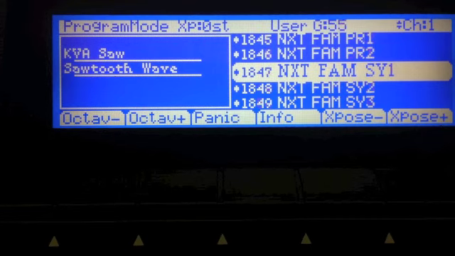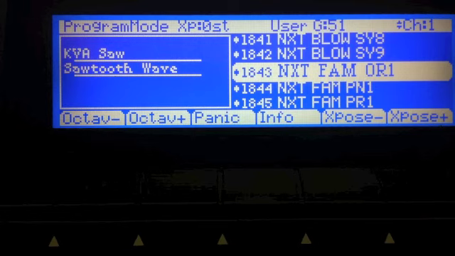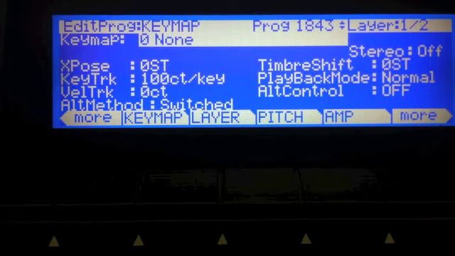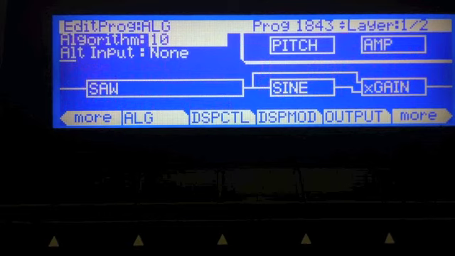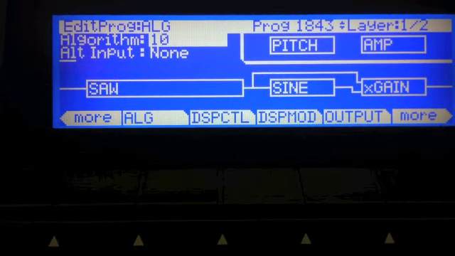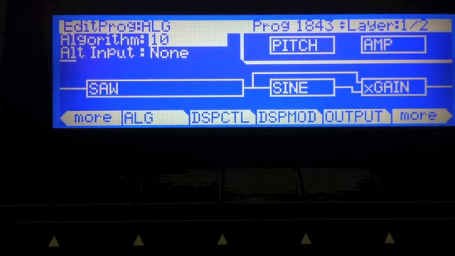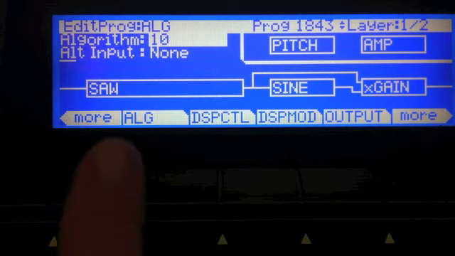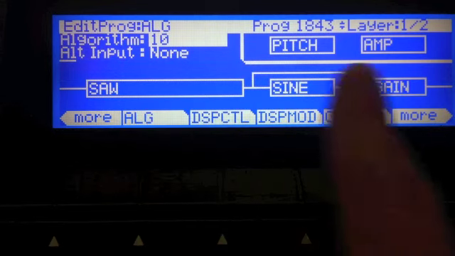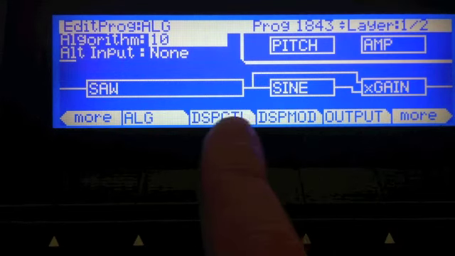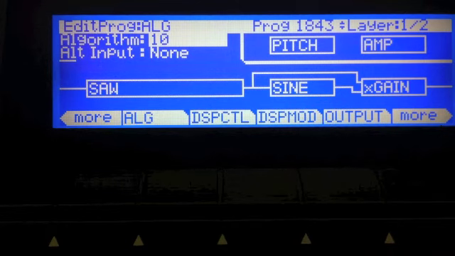Okay, so let's go ahead and go back down here to the first preset, organ 1, and I'll use this to show you the DSP that's involved in making this sound. So first of all, this is a very simple program. It has 2 layers, and on layer 1 we essentially have what I'll call an AM operator. We have a non-aliasing sawtooth wave going into this X gain block along with the sine wave. So this allows these two to interact via amplitude modulation. So there's not really a carrier and operator necessarily, or they can switch places.